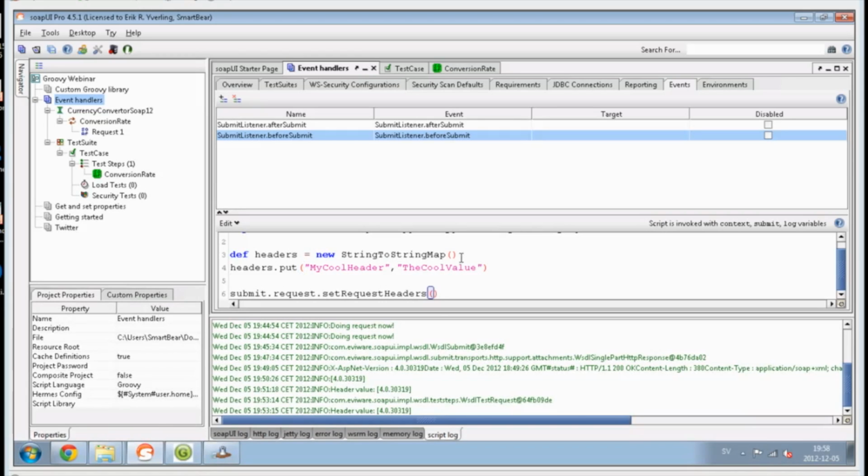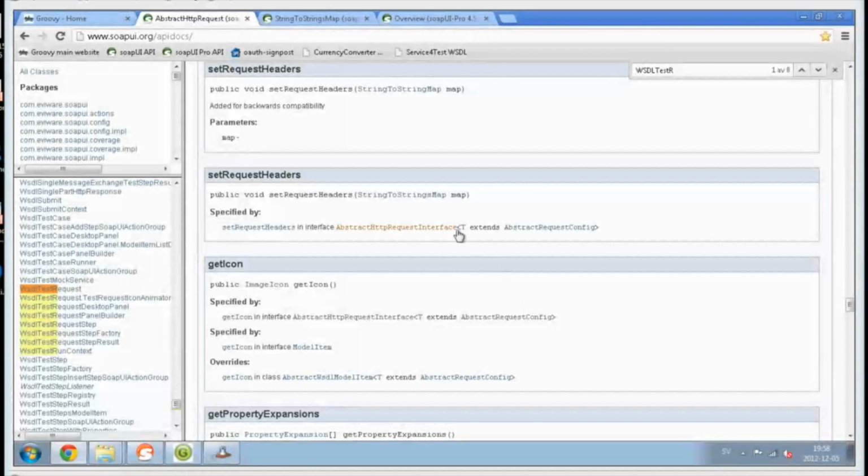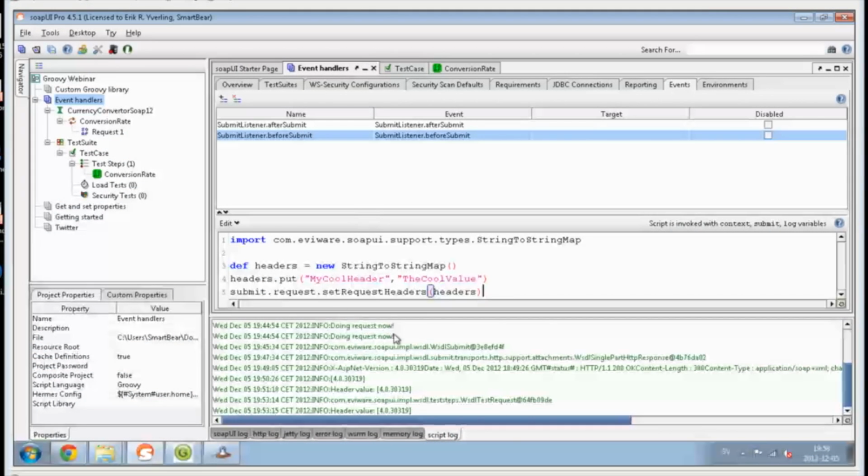And then we just could use these headers variable in this set request headers call, right? So that will pass that onto the request headers. All right, so that should be it for this event handler, I guess.